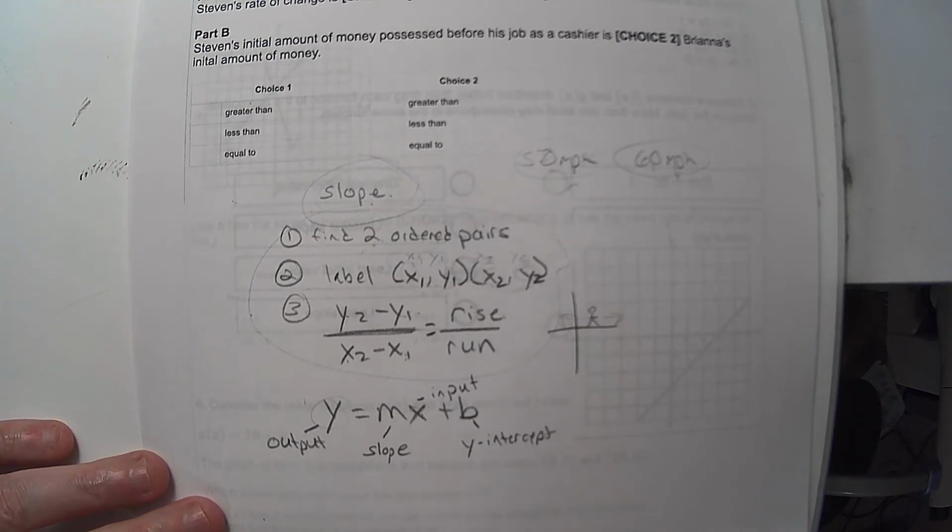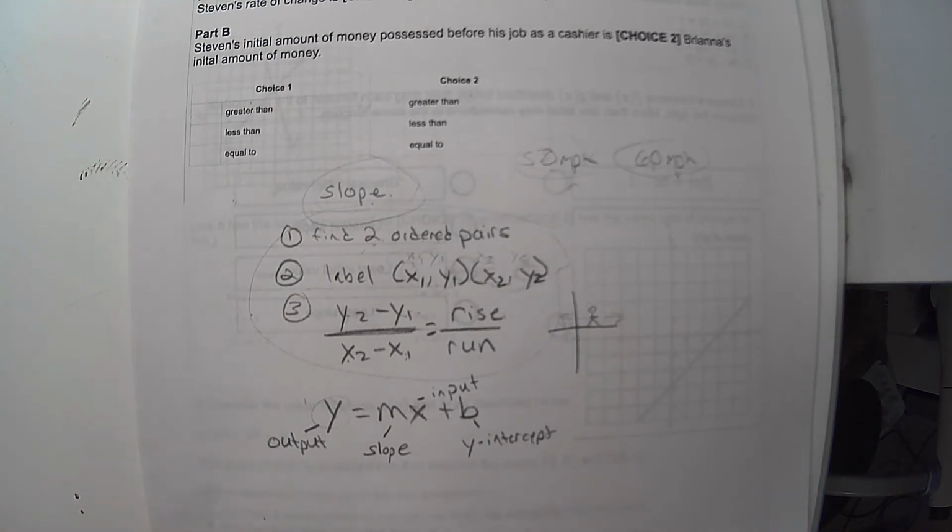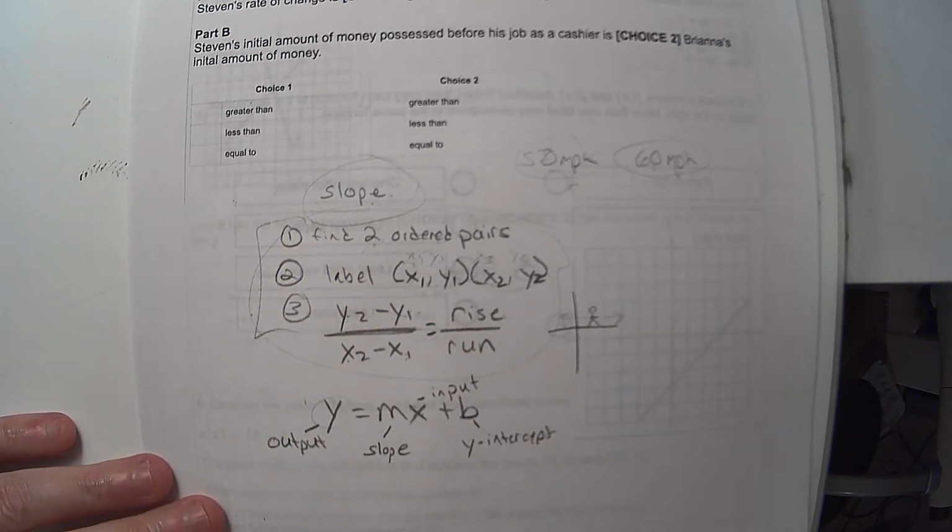So within every function, you're going to have to be able to find the slope. So the good news about this is there are 3 steps that if you follow them, you will always be able to find the slope. The bad news about this is that if you don't learn these 3 steps, you're never going to be able to find the slope, and you're going to miss all the questions. So I'd much rather you get the questions right than wrong. So these 3 steps, you need to memorize them if you haven't already. Okay? As we go through it, after you memorize it, it should start to make sense to you. So even though you're memorizing the formula, even though you're sort of memorizing the steps, the theory behind why we do it this way should start to hopefully make sense to you. That's when you know you've really got it.